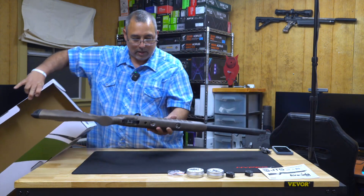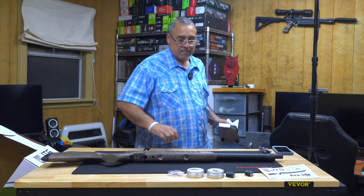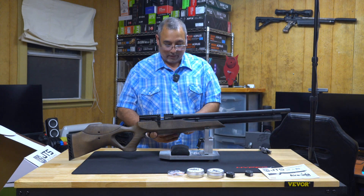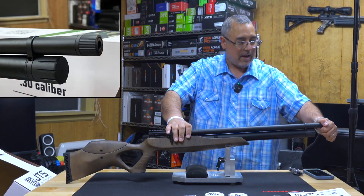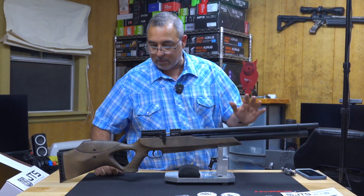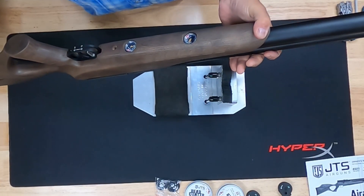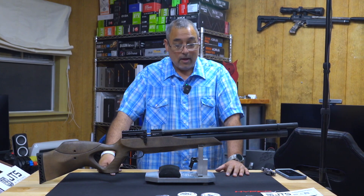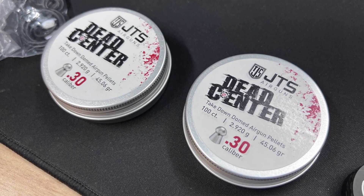I normally would toss this box, but it's so nice I'm not going to toss it. So we have an Arrokuda Max. There's an adjustable stock — it's a little loose, we'll tighten that up. It's empty so we'll have to put some air in it, not a big deal. But there she is — that is gorgeous, guys, really pretty. We've got what looks like a couple of rebuild kits worth of O-rings, our 30 cal dead centers, two magazines, and our manual. We're just ready to go.